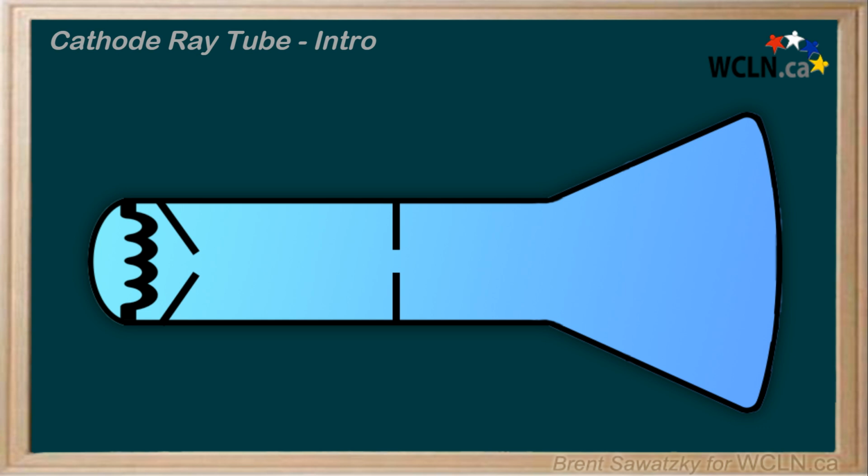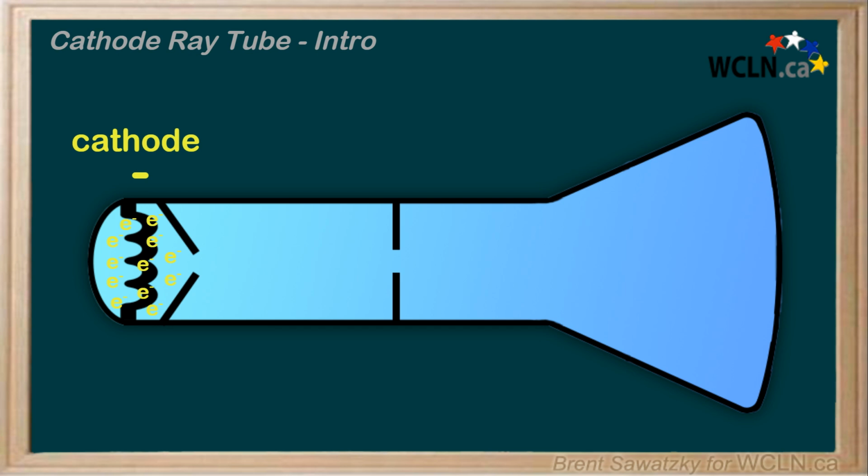We'll start with a sealed glass tube, like this. We remove the air from the glass tube, creating a vacuum, as we don't want air interfering with our traveling electrons. Now, within the tube, we have a heating filament here that enables us to free up a bunch of extra electrons. And free electrons means a buildup of negative charge. So we call this negative region the cathode.